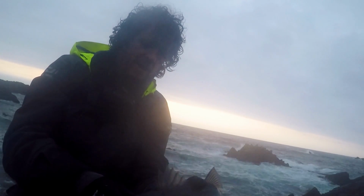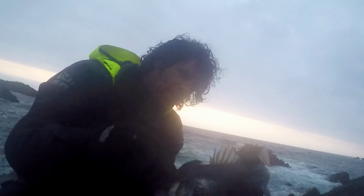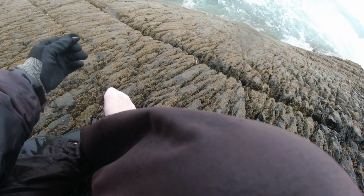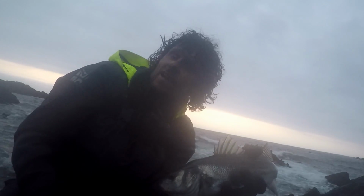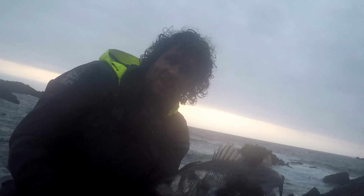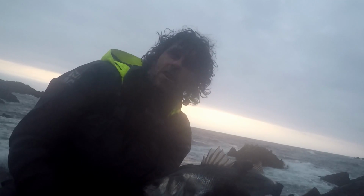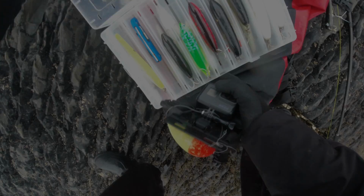Oh, these spikes are really sharp. One of these went in my foot. Went right through the rubber and stuck and broke off straight in my foot. I managed to get it out all right, but they can really give you a nasty dig. Anyway, nice one before dark. I think we have a couple more casts and then I'm gonna call it a day.